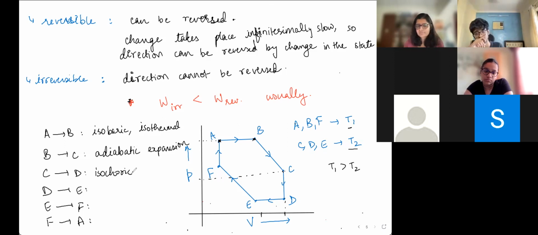Ma'am, so you're saying BC is adiabatic because there was no real addition of heat, right? Since it's reversible, that is why it decreased. So that is the reason. It happened to be reversible, and there is no addition or removal of heat. That's why it's adiabatic. So the temperature change happened in accordance with the change in pressure and volume, like PV upon T equal to PV upon T.